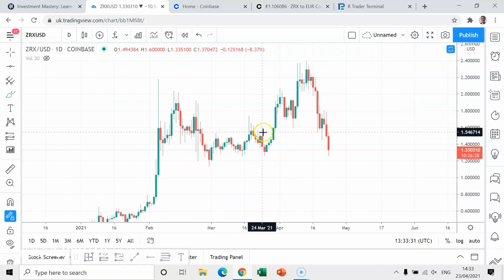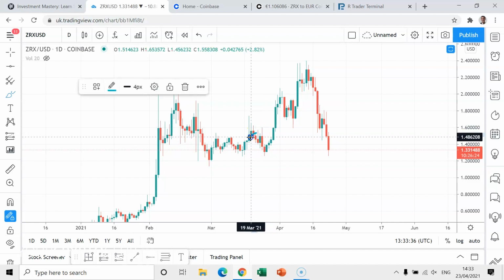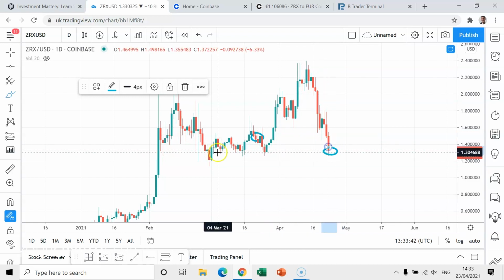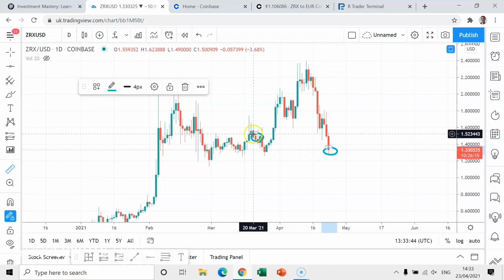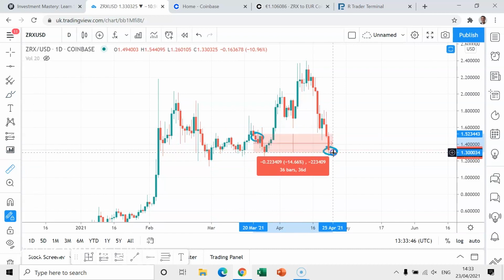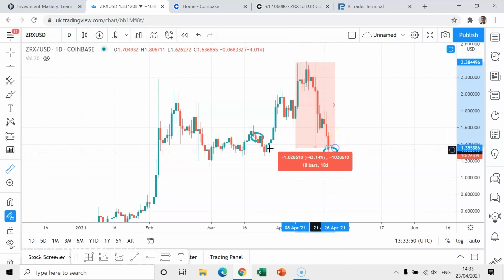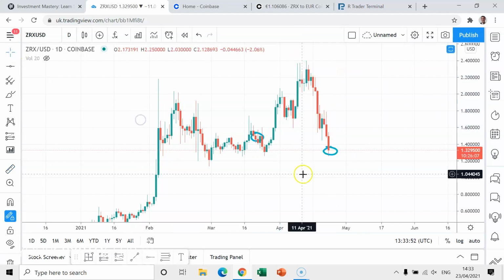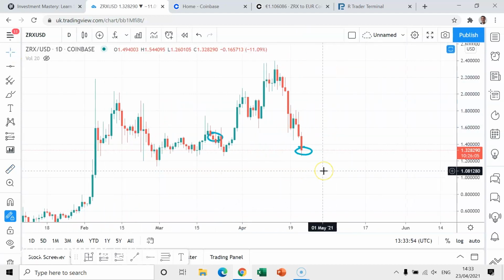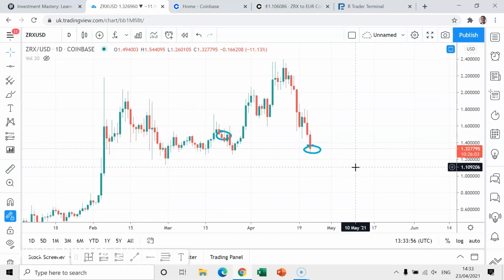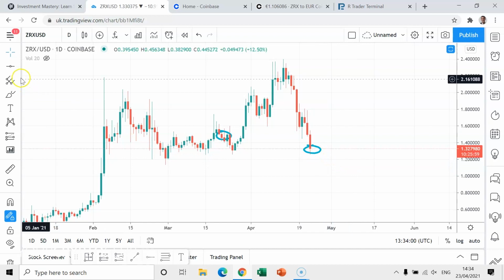But you will be able to see here that if we look at the 23rd of March, that was over here somewhere. And now it is actually a little bit lower, the 23rd of April. So the price has actually dropped 14%. But from the high point a couple of days ago, it's down almost 50%, which is very, very interesting. So what we will be doing now is we would invest, right? So you only need to look at this and look at this.